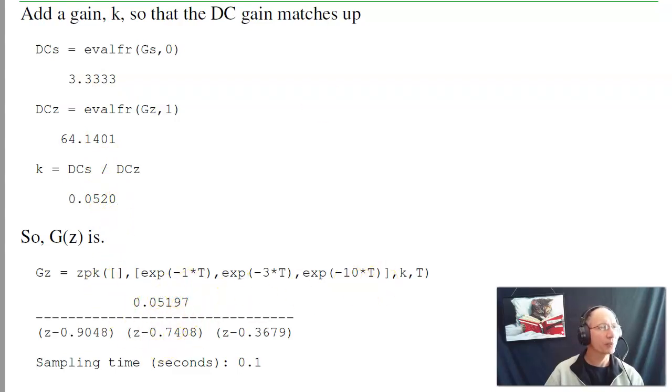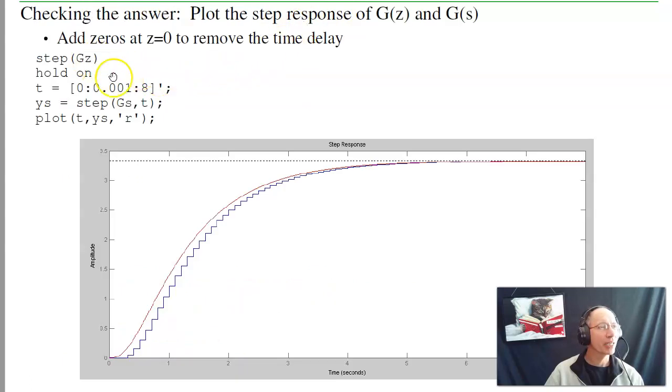So doing that, here's the actual system. In MATLAB, I can check the step response. And notice that with no zeros in the numerator, I've got too much delay. Start adding delays until the two are close. And you'll see I need to add 1.55 delays. So either one or two.